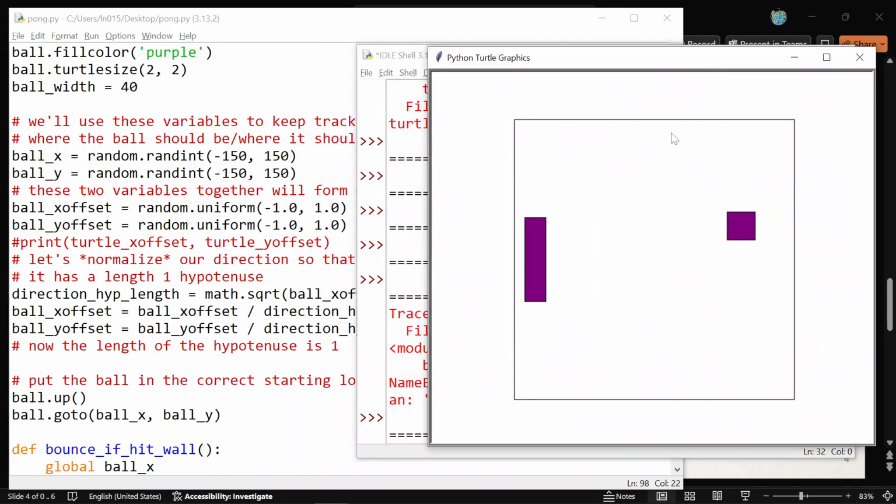Hey, it looks like it's happy now. Nice. So we got a ball on the screen, and we got a turtle and a paddle on the screen. So there's two separate turtles, right? There was three secretly. There's a secret turtle hidden right here at the top left. We got the paddle as a turtle that can move up and down with the keys, and we got a ball turtle. They're all working together, but right now they're not talking to each other. See that? So yeah, not too shabby.